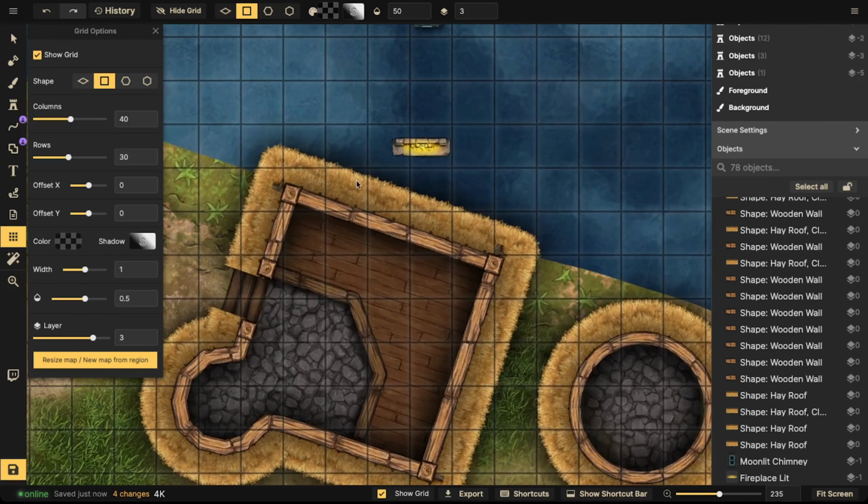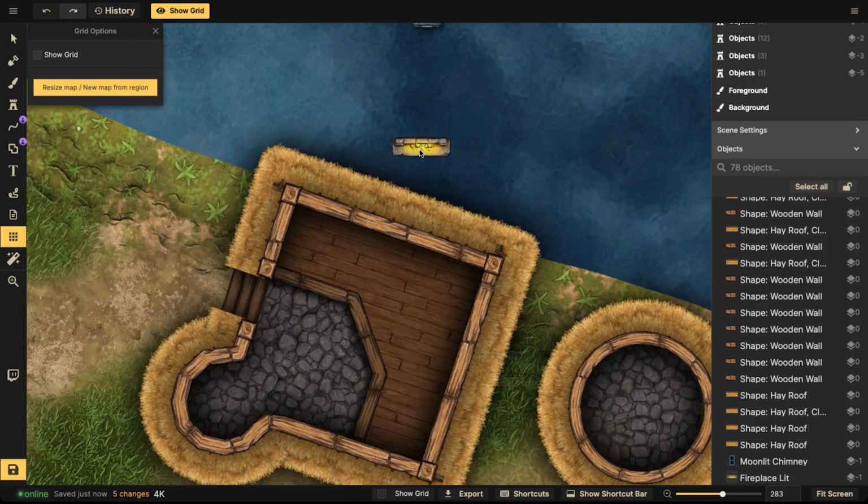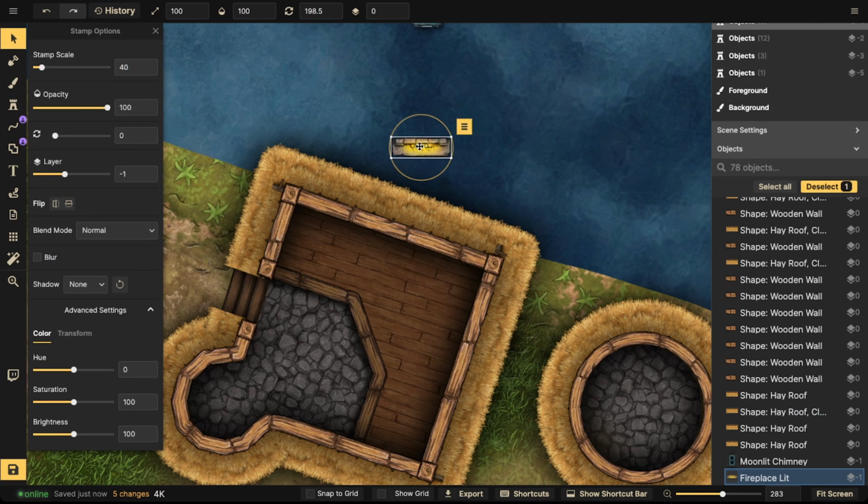If you're not sure what the scale is at this point, I use a door as my guide for what 5 feet is. So I'll go ahead and put this fireplace right here where the stone is. This kind of makes sense because this way I don't have to create what's called a fireplace pad, which is generally made of stone or some kind of material that isn't going to burn.